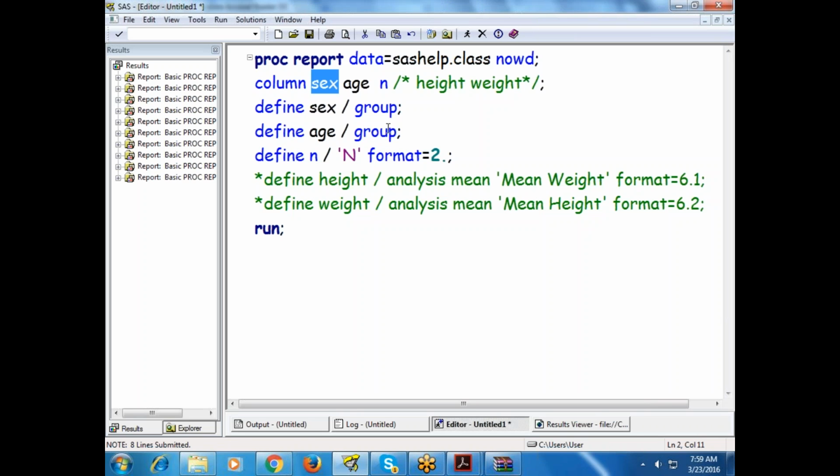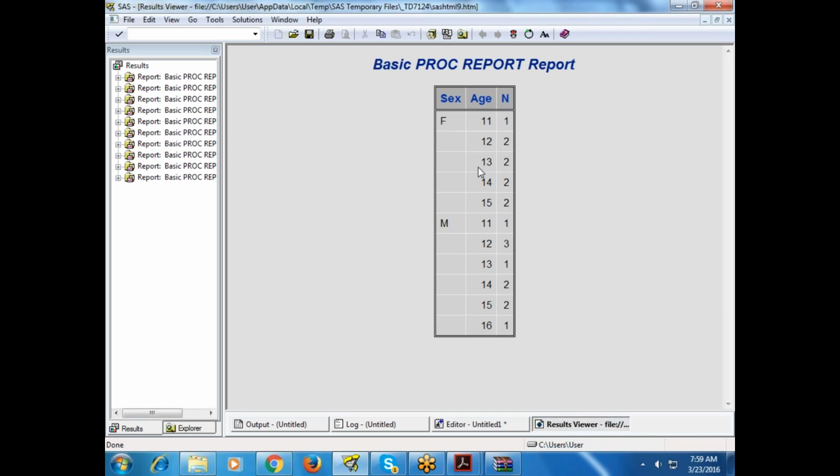First of all it is presenting your variable sex. In sex female, how many age groups are there? 11, 12, 13, 14, 15. So males how many are there? 11, 12, 13, 14, 15. Here females 11 years age group, how many are there? 1. For females 12 years age group, how many are there? 2. I wanted to calculate average height and average weight of people who are female and having 12 years age group.